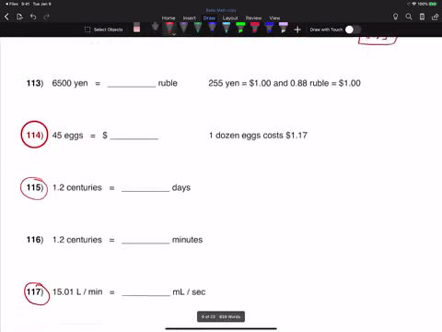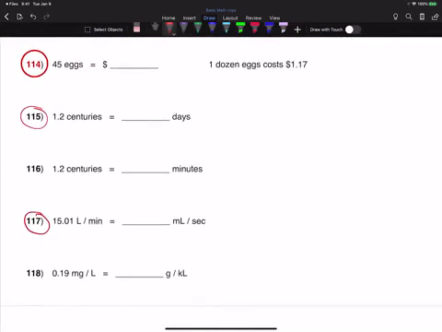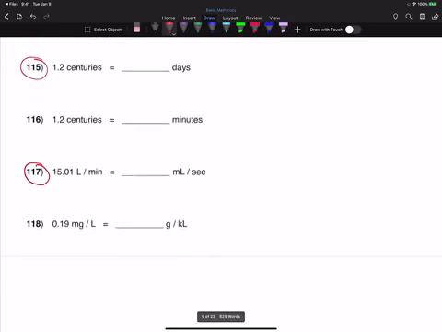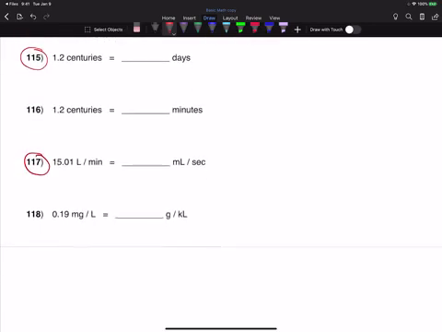All right, so 114 is circled. There's something unusual about that that totally has to do with sig figs, but I'm not going to elaborate on it. All right, so 115 is a problem that you could all sit there and do. You could take out a calculator, and I'm sure everyone could get to an answer. You would just go step by step by step. I just want to do it using the formalized technique that we call unit analysis.